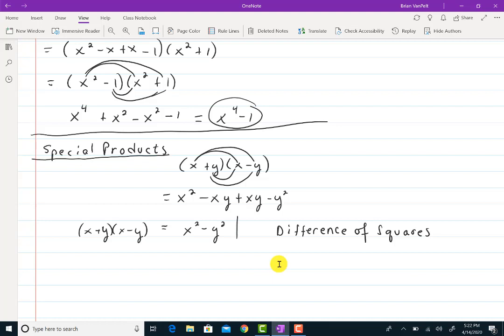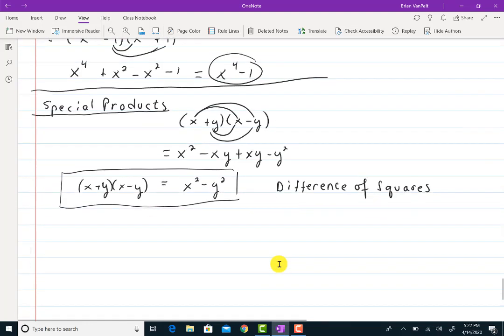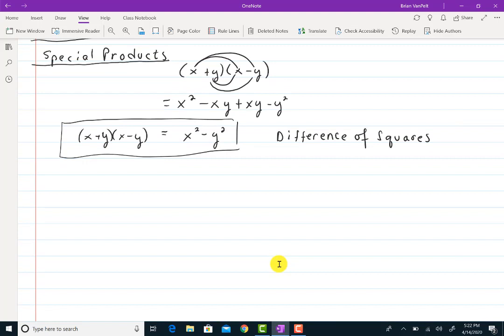And if you want, you can memorize this. After a while, it depends on how long you intend to do math after this course. But if you do math for any length of time, products like these will just be ingrained into your memory after a little bit. Let me do an example to illustrate this.